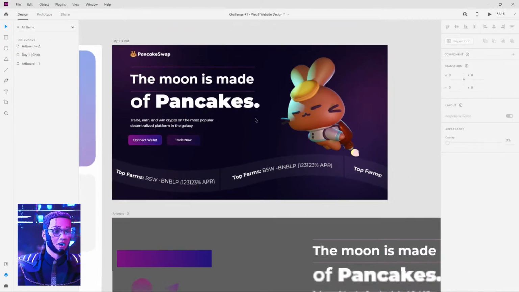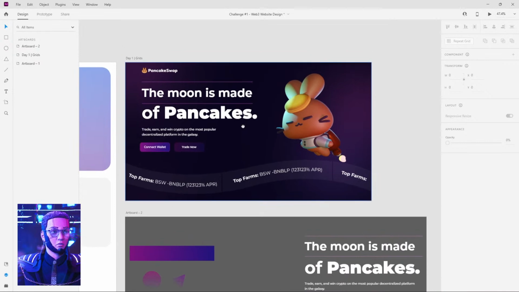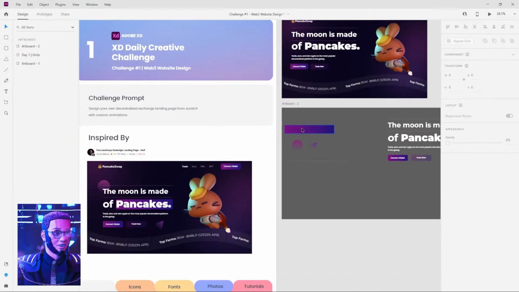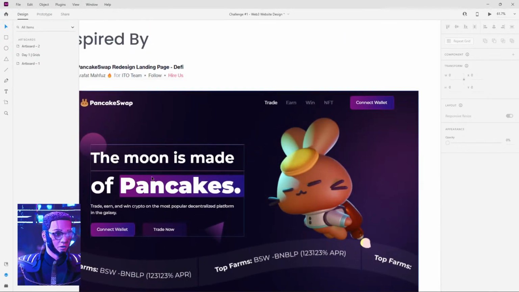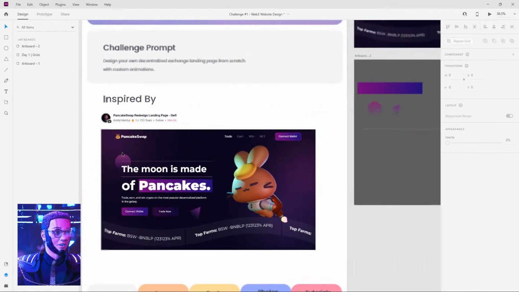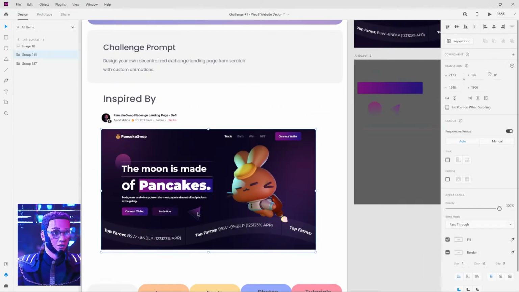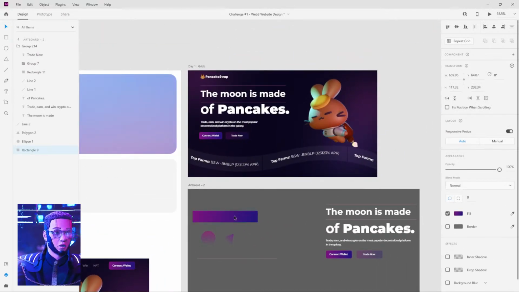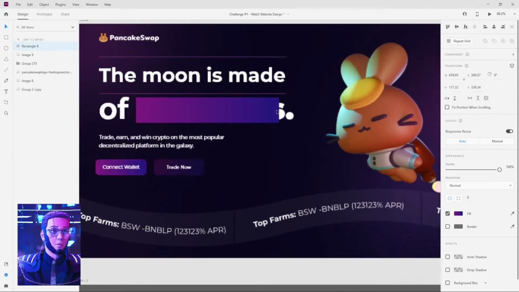All right, from here, what we're going to go ahead and do is add 2 more things, then we're gonna get into our animation. So let's look at our reference very quickly. We have a nice little highlight behind the pancakes. And we also have 2 little shapes here, 1 and 2. So let's go ahead and grab our gradient here. We're gonna pull this right behind our pancakes, just like this.